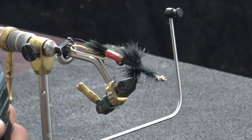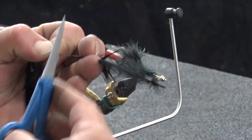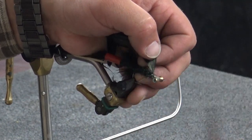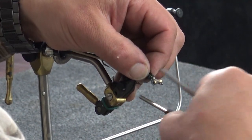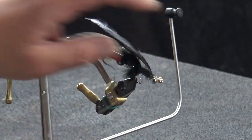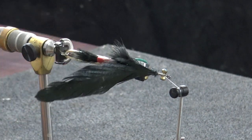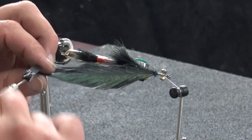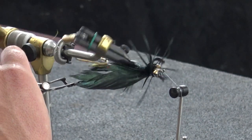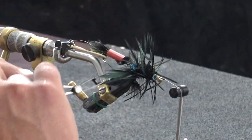We're gonna go back into the Schlappen. I'm gonna move forward on this one a little bit. Stem was a little rigid in the back. And then we'll just get this tied in. Track that stem up real good. Grab our hackle pliers and then we'll just run this right to the back. Same as before, I usually like to go with about two wraps in the front just to give it a little bit more bulk and then work my way to the back.